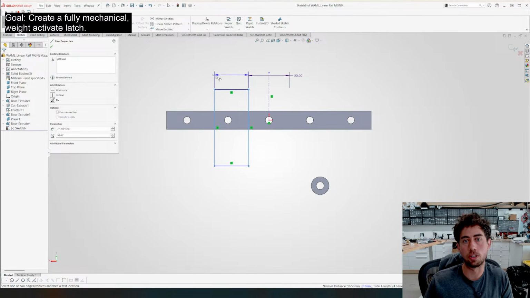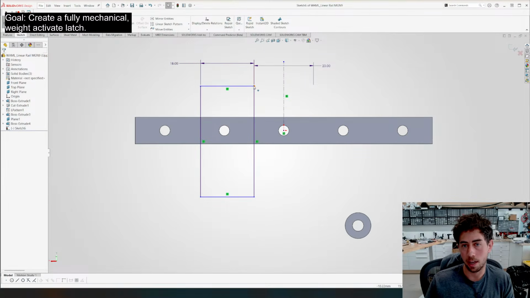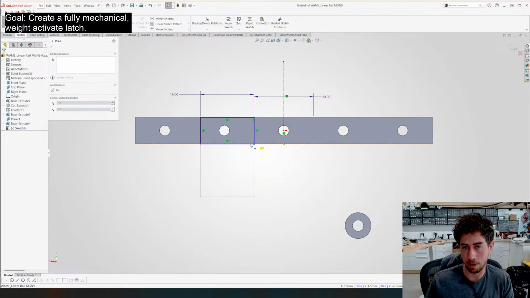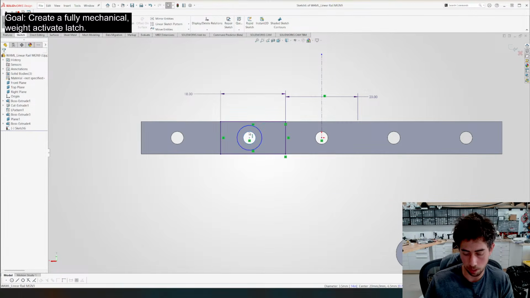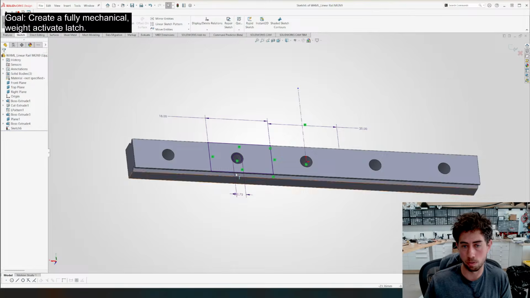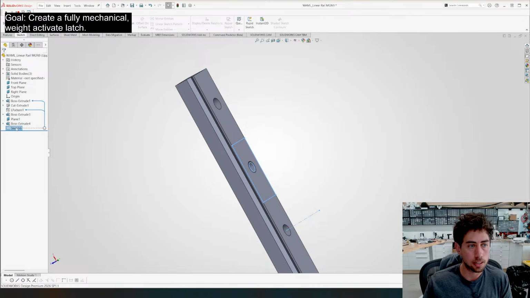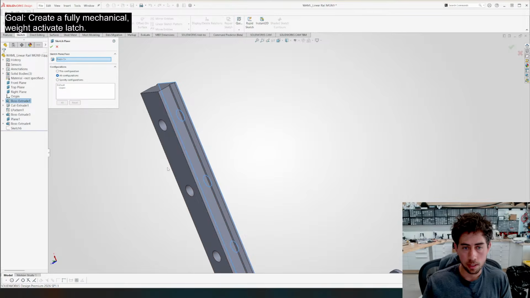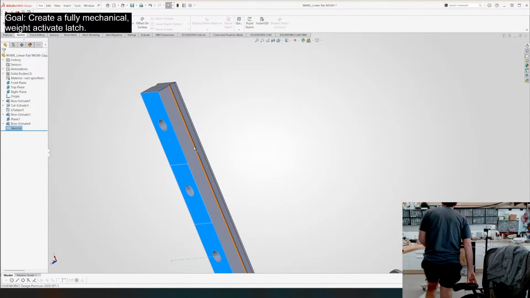A lot of times when I'm doing quick prototyping like this, I'll just make quick dimensions and then figure out exactly what I need later. And this looks pretty good. We'll make a hole for this here. And then I can't remember what these holes are. They are 3.5. So I'll make this 2.75 because we're probably going to screw through. I'm on the wrong side. Let me adjust it to the other side. Because, you know what? Let me grab the linear rail so we can get a better idea of what we're trying to do.